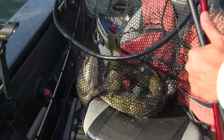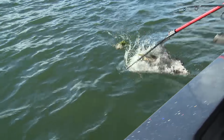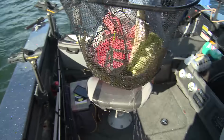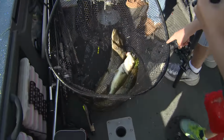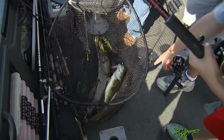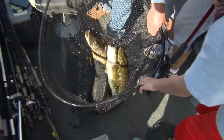This is unbelievable, you guys. I haven't even gotten these fish out of the net yet. Oh, it's a big bass. Get him in. Here, get him in. Oh my gosh, look at that. Now that's what we call fishing. Look at that, you guys. Holy moly, all three of these rods just went at the same time. Look at that. That's fishing Big Green.